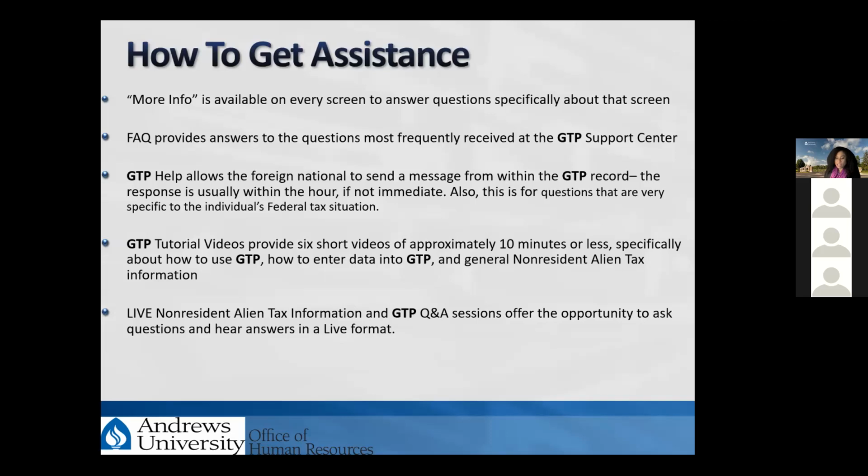All you do is press Control F and put in a keyword, let's say 1042S or spouse, and anything about spouse or 1042S will come up for you to read through and find answers without even asking anyone. Let's say in the middle of the night you're doing this and you think, I need help. You can always get that through this mechanism.